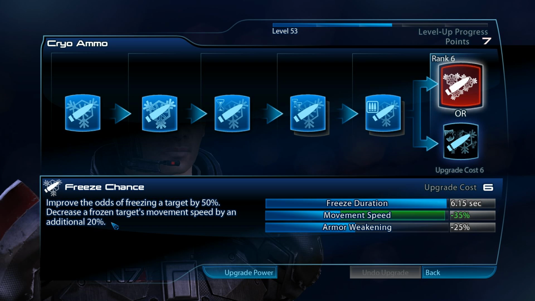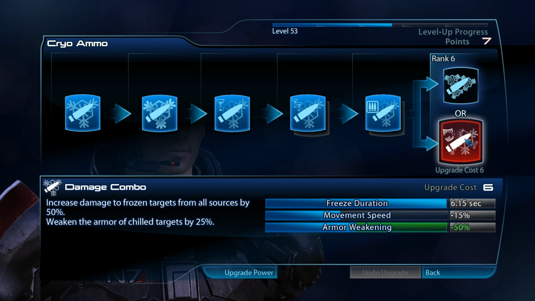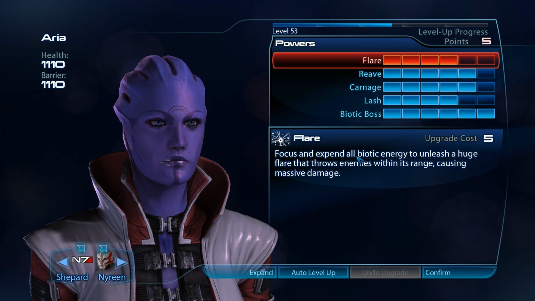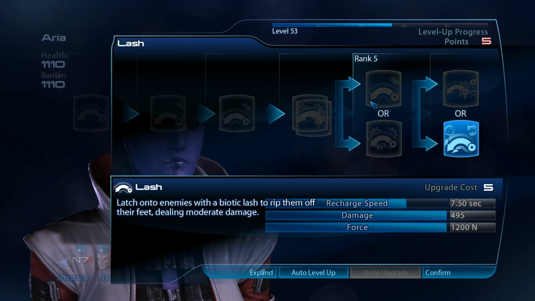Improve the odds of freezing a target. Decrease the frozen target's movement. Increase the damage to frozen targets from all sources. Weaken the armor of chilled targets. Huh. Because this increases the chances of freezing them. Weaken the armor. I think we'll go with that. We do face a lot of people in armor. Aria. Expend all biotic energy to release a huge flare that throws enemies within its range, causing massive damage. Or lash. Latch onto enemies with biotic lash to rip them off their feet, dealing moderate damage. That.